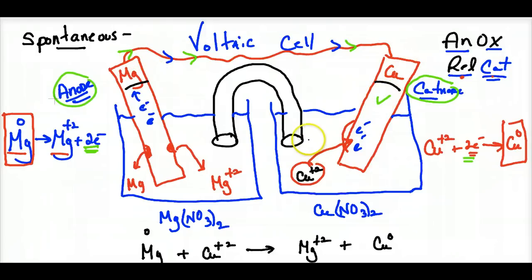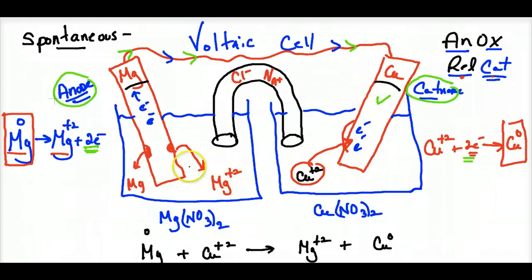Now, we're missing a component here because this battery does not work at all unless we have this salt bridge. And this salt bridge is how you identify this as a battery. Every battery needs one. Now, let's put sodium chloride in here, which means I have chloride ions and sodium ions in solution. What a salt bridge does is allow the ions to flow to keep these beakers electrically neutral.